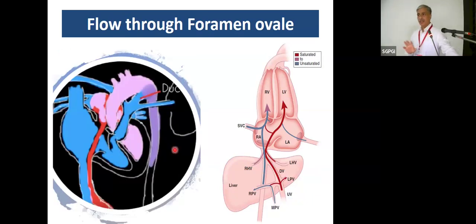To sum it up, we have learned that all this blood which is oxygenated from the placenta gets into the ductus venosus almost to the tune of 60%, wherein it joins the LHV and the oxygenated blood, because of the high flow, the anatomical preferential flow happens to the LA and to the LV. Vis-a-vis the deoxygenated blood from the SVC as well as the coronary sinus gets in, because it enters from the lateral aspect, it enters the RV directly. So this is what we have learned till now, and this is what is depicted in this photograph. Okay.